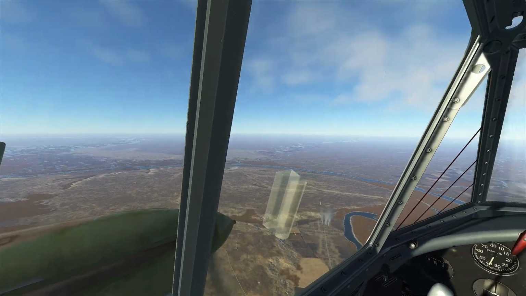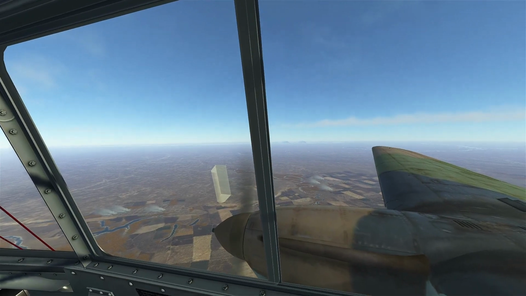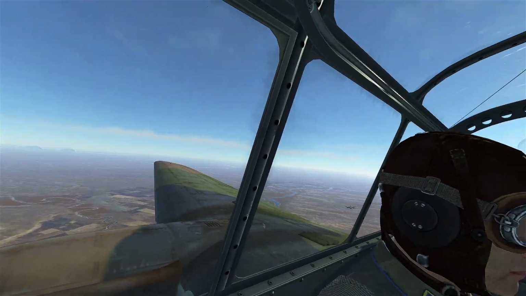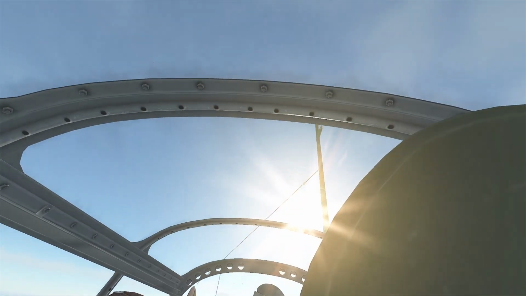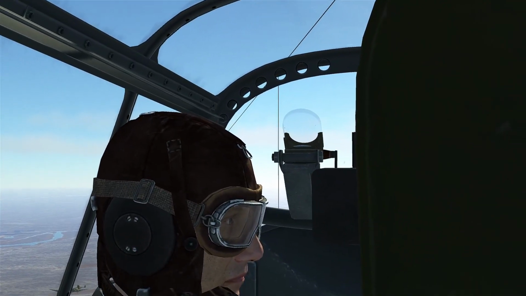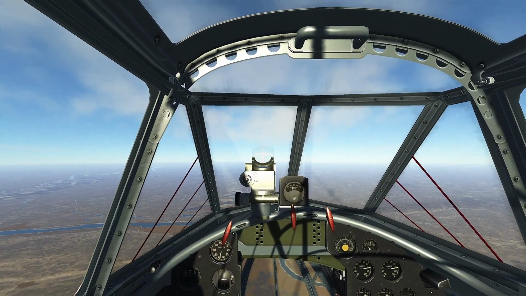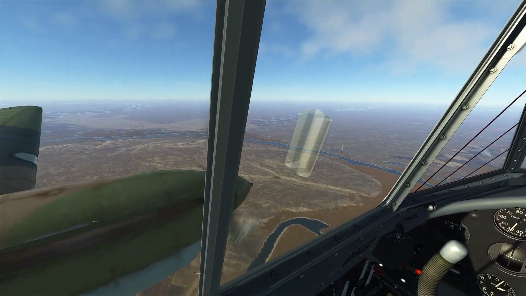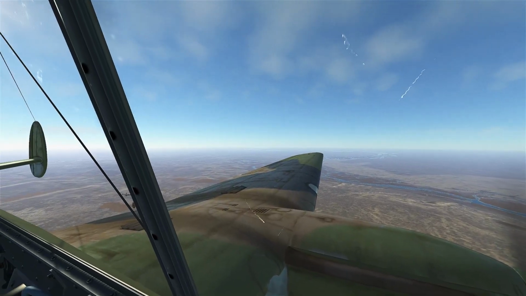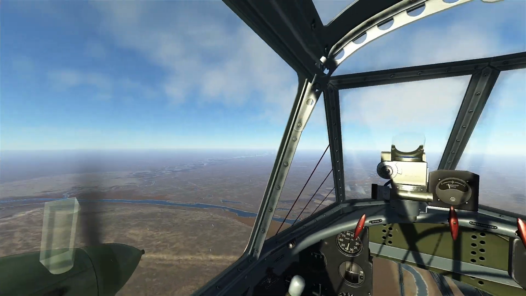Just about to pass over the front line back into friendly territory. It's been a really clear run for us. Usually we get bounced by a flight of 109s, but the escorts have done really well today. The 6 looks clear. The rear gunner looks pretty happy as well. He's relaxing there. So from here we can turn towards Fedorovka and back to base.